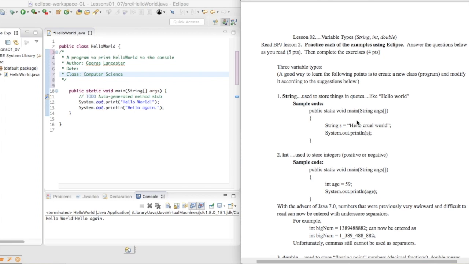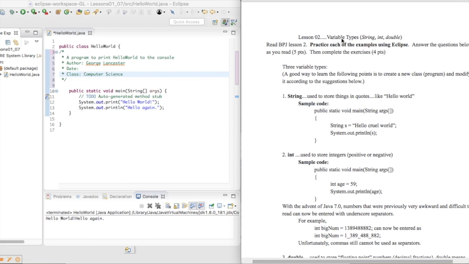If you notice here, I have two separate windows set up. In the right side window, I have my Google document that has the directions for today's lesson. On the left side, I have my Eclipse workspace where I'm going to actually do my programming. So that way I can read the directions on the right, I can follow them on the left, and I'm not switching back and forth between windows that I can't see and covering up things and being unable to read the directions. So for the rest of the class, I'd like you to make sure you set up your window that way so that you can read the directions and follow them easier.